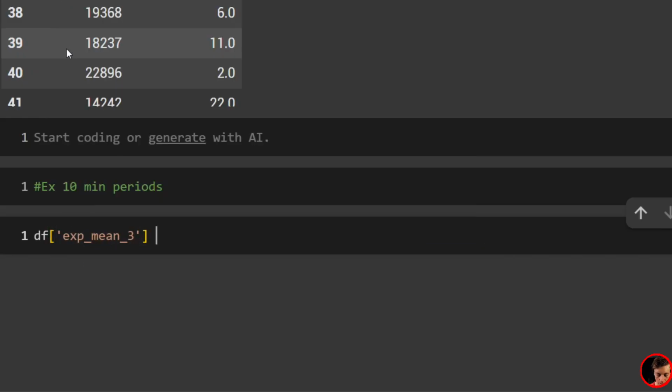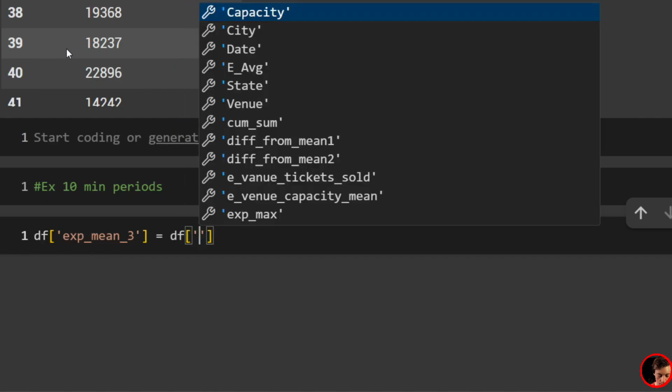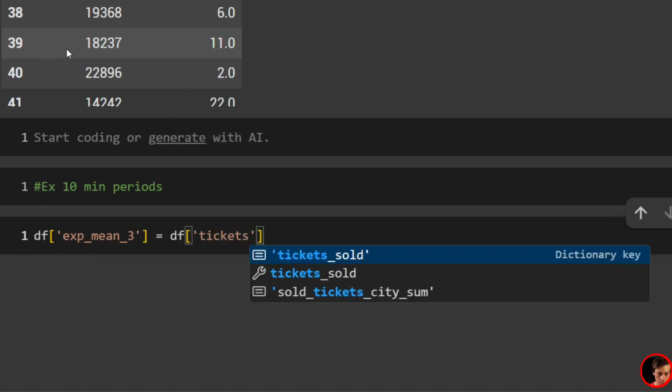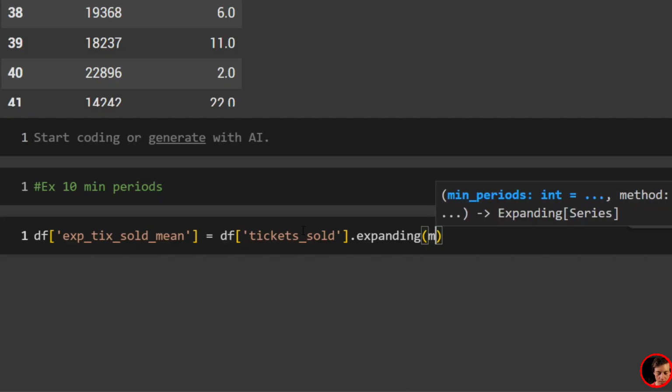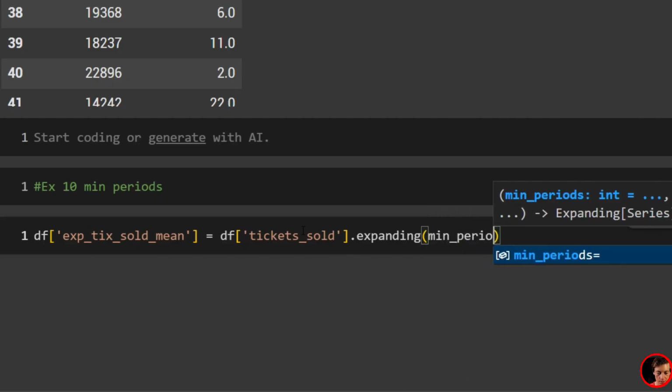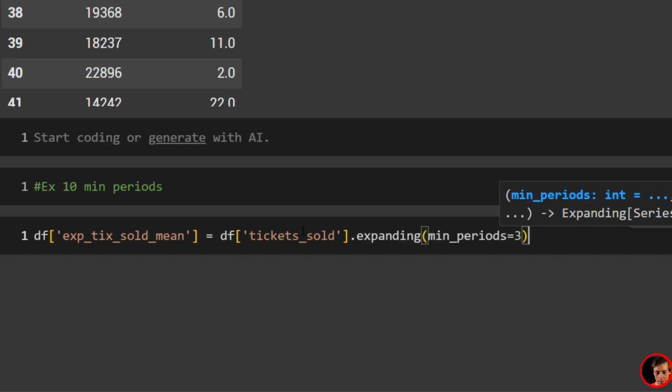So we'll say df tickets sold, or rather expanding tickets sold, mean. Then we'll do dot expanding, and then inside over here, we'll say our min periods. So min periods equals 3, and then we'll do the mean.